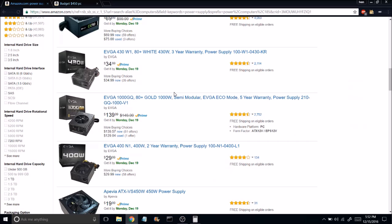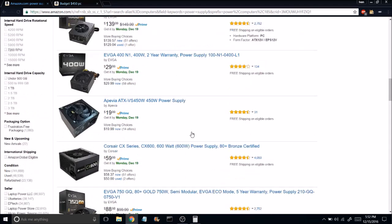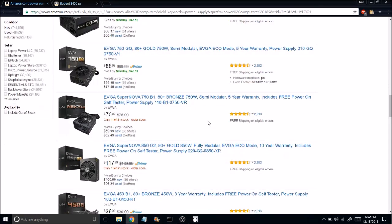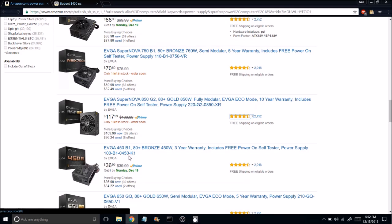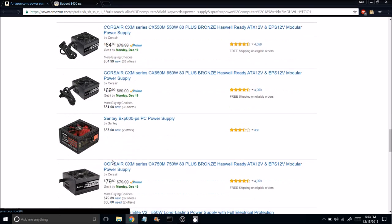Because I know the... what's that thing? 1050 Ti draws from the motherboard, and it only needs a 300 watt power supply. So this would leave us with $20 for a case if we got this one. Let's see.